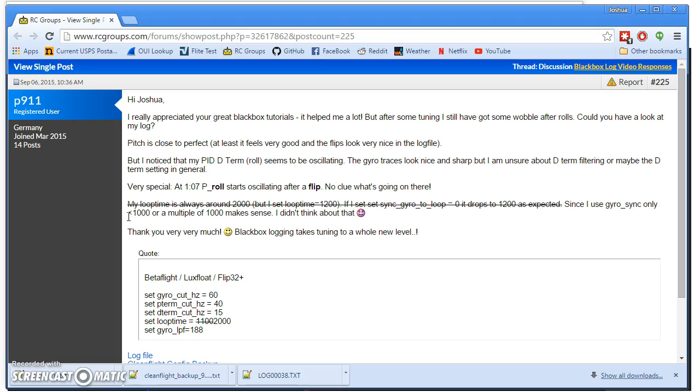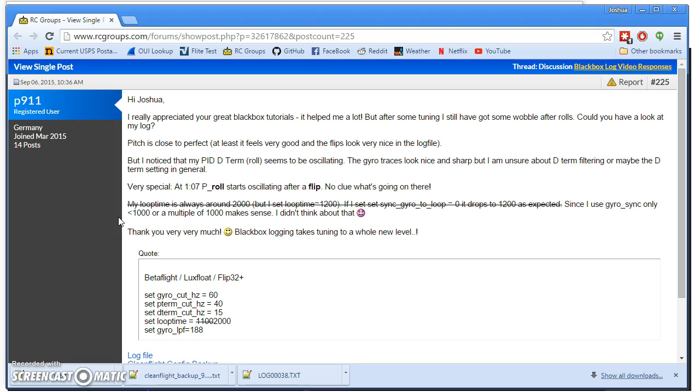But if you're not running true gyro sync, you're still getting some aliasing because the gyro doesn't run at exactly 1 kilohertz, exactly 1,000 microseconds per loop, per sample. If you're running gyro sync and you look at your loop time, you'll see it goes down to 940 maybe, and up to 1080. I don't know what the range is, but it's still better to have yourself close to aligned. But unless you're actually running Betaflight with the real sync gyro to loop, you're still going to get some aliasing.